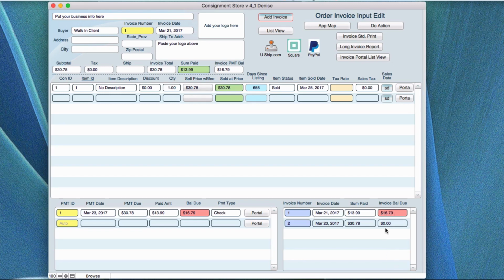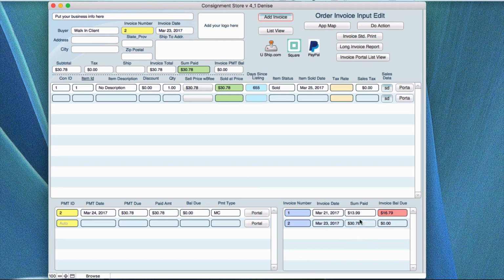So if you had a number of them in here and you scrolled through, you'd be able to see each one of the ones that have values due. And if you clicked on, say, I'm in one now, I'm going to click on two or tap on it. When I click on it, you're going to see it's going to move to that record. So you can now see the next record by clicking on the header value here in blue to take you to the next invoice that you want to go to.